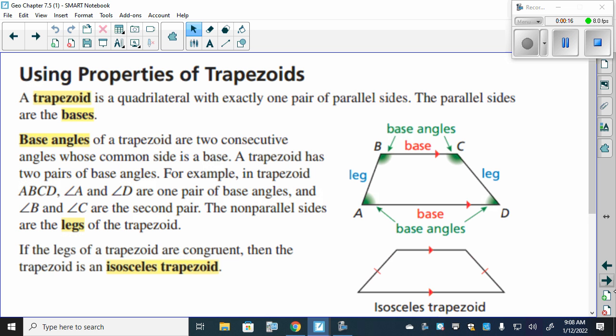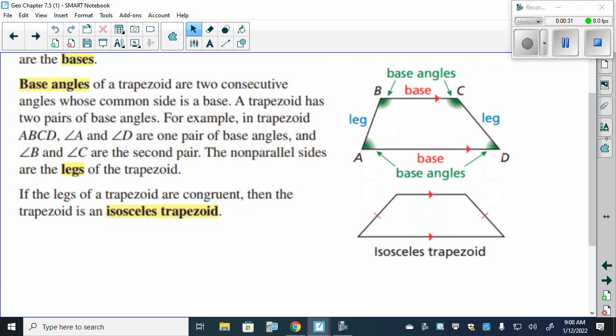All right. If there are no questions on any of the homework, what we're looking at today is trapezoids, and tomorrow we're going to look at kites. A trapezoid is a quadrilateral with exactly one pair of parallel sides. The parallel sides are called the bases. And the angles that are connected to the base sides are going to be called the base angles. They kind of named it exactly what it is.